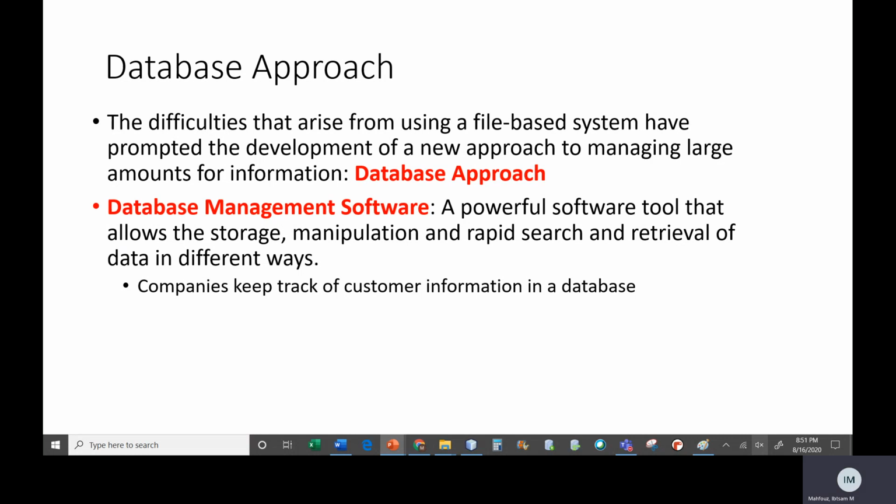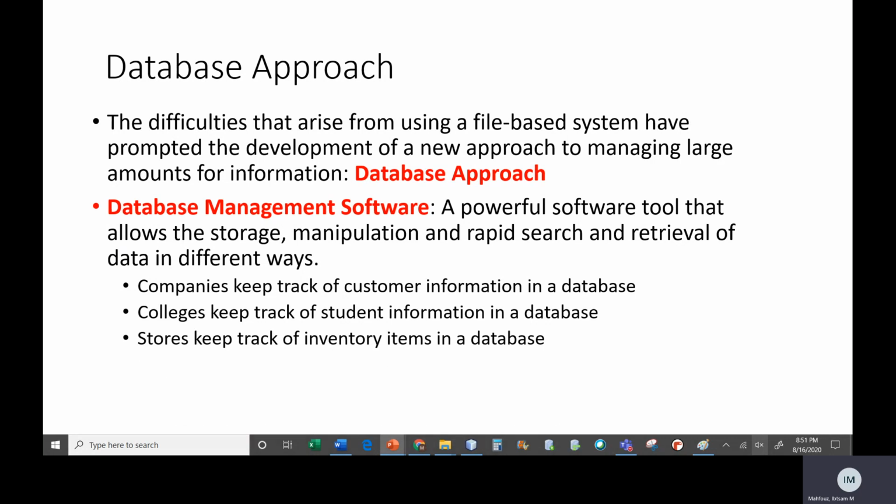There are many uses for database management software. For example, a company might use it to keep track of customer information. Colleges keep track of student information in a database. Stores keep track of inventory items.